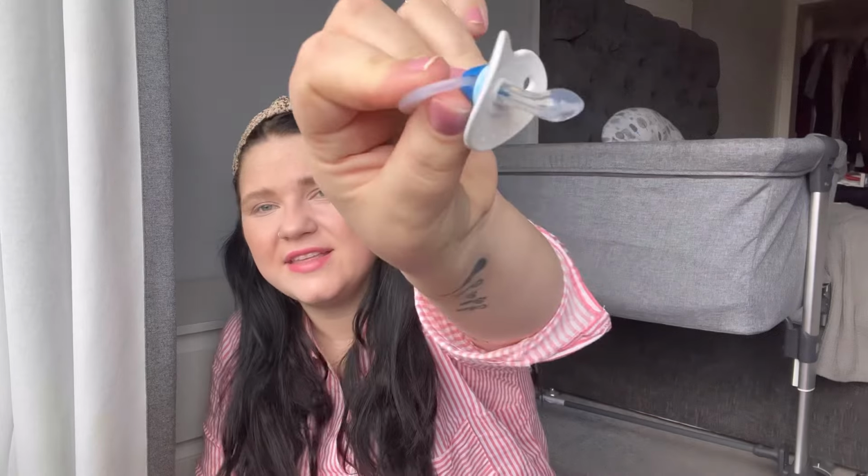So the next thing I picked up was this little dummy. I've actually said before in a video that we're thinking that my son might be a little bit tongue-tied. And he spits his dummy out a lot, spits his bottle out, and he's just very fussy, and obviously if it is that, it's a shame and we can hopefully get it sorted. But I saw that because it's that kind of shape, so I thought maybe that might be easier for him to take. So yeah, I can only try, and that was 79 pence for that, so hopefully it does the trick.